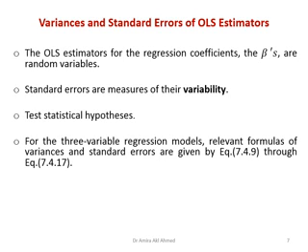Recall from chapter 3 and from previous lectures that the OLS estimators for the regression coefficients are random variables, since their values will vary from one sample to another. For this reason, we need a measure of their variability. This measure, as you already know, is the standard error. Remember that we need the standard errors to establish confidence intervals and to test statistical hypotheses.